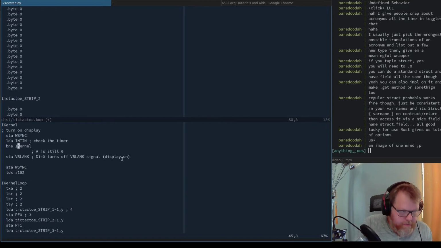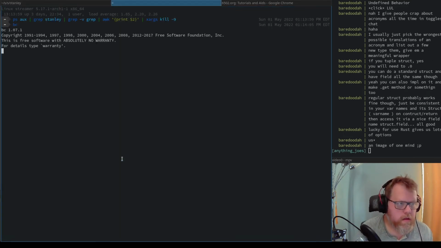Let's take a look at this math one more time. So we're loading X with a 192. Oh, 192. So what is 16 times 11 would be B, 12, it's 192.